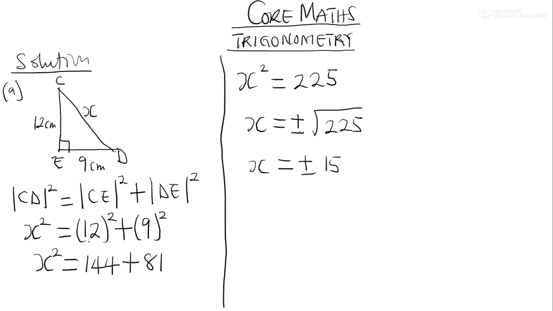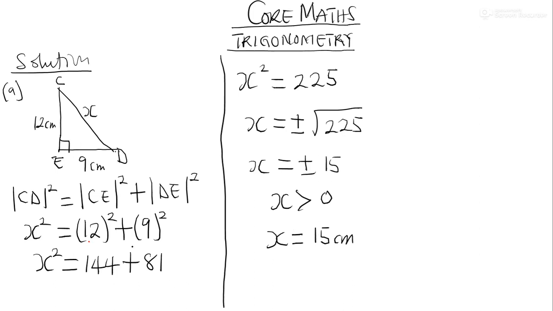So plus or minus, because the x squared can take a negative number. A negative number squared will also give a positive number. Good. Now we are dealing with distance, okay, and we don't have negative distance. So we have to use the positive value, okay. So we state the condition that our x is greater than 0. So it means that x cannot be negative. So our x is equal to 15 centimeters. Okay, good. So this is the answer to the A. This is the answer to the A.